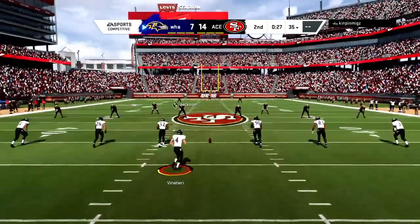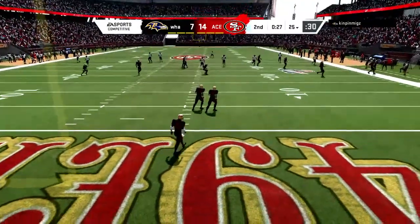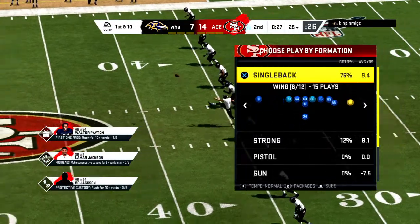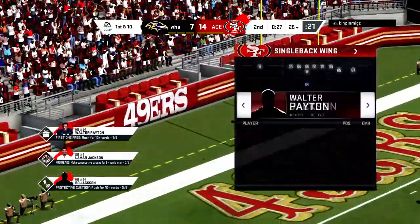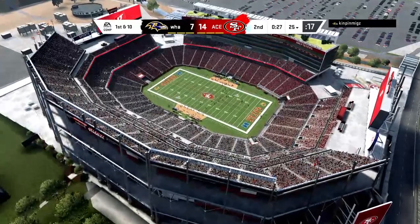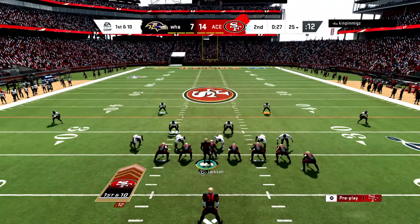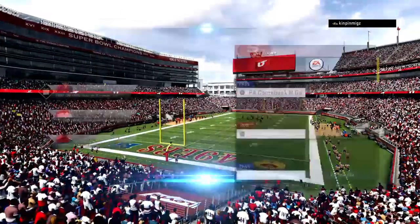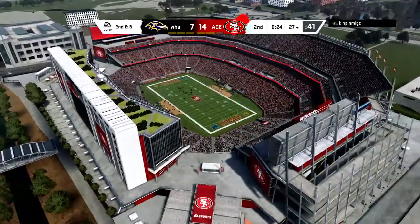So they throw the pick 6. They'll get another shot at it now as this one's in the air. The Niners take over first and 10 at their own 25-yard line. The San Francisco offense ready to start their next drive. And with time quickly fading here in the 2nd quarter, not sure how aggressively, offensively they want to play this. I think we'll find out just how much they trust their guys in this situation if they decide to take a shot.